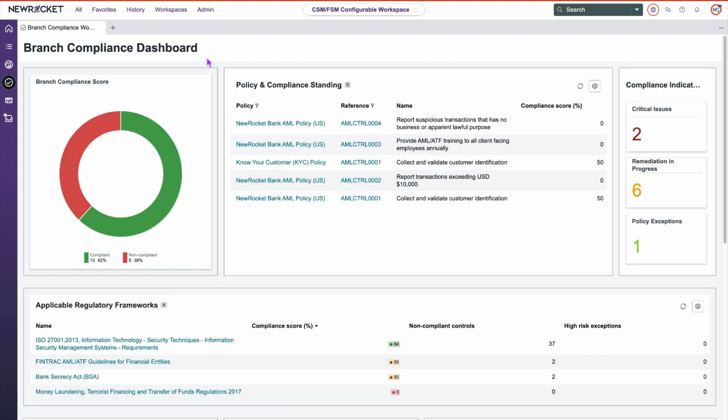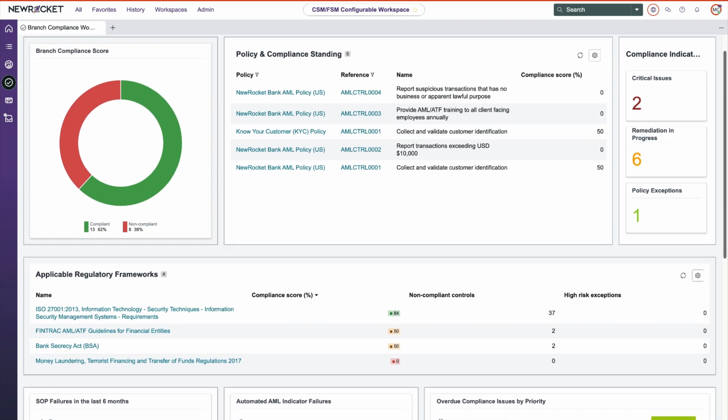In a unified platform, this looks different because you as the frontline leader have the same real-time data that the compliance team does, but on your own dashboard and showing what is important to you. As you saw, the compliance team has one dashboard, and the branch manager, a line of business leader, would have their own. Each of you can act quickly on your respective tasks. I may have jumped ahead a bit.